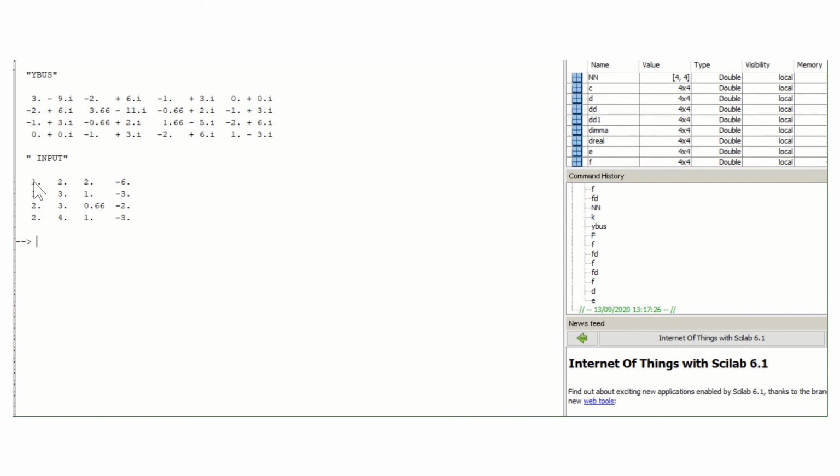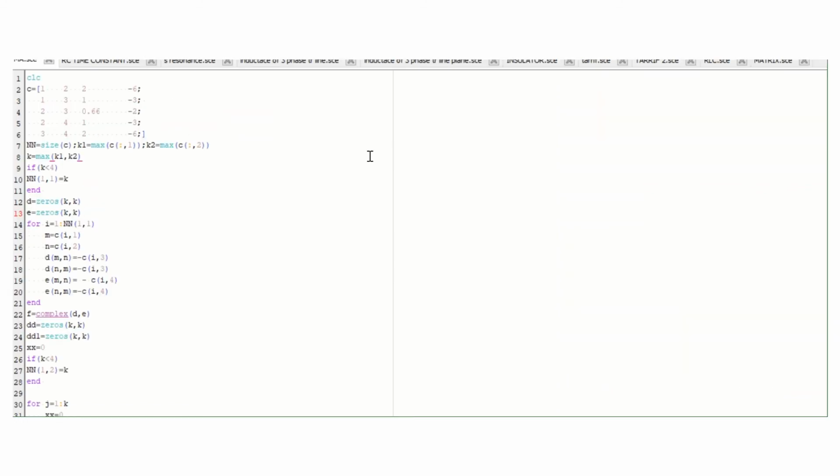See, the input is changed. Earlier we had 5 rows, now I am giving only 4 rows, but the matrix I obtained is 4 by 4. Now let me take out these two rows.